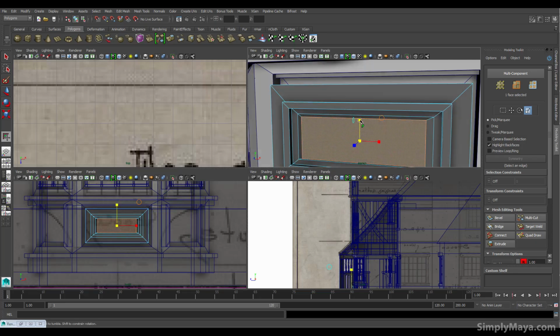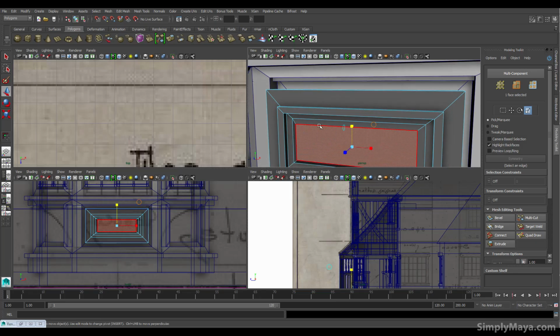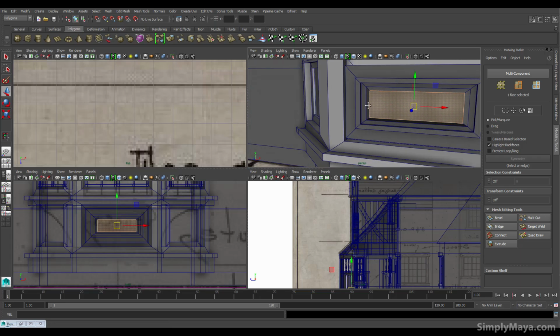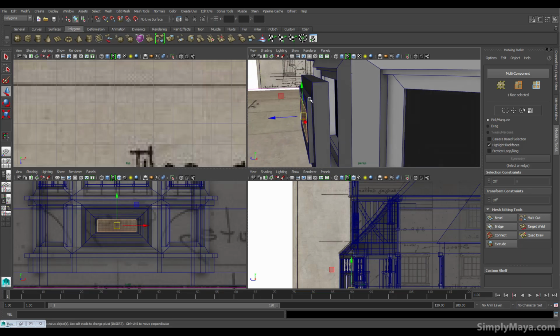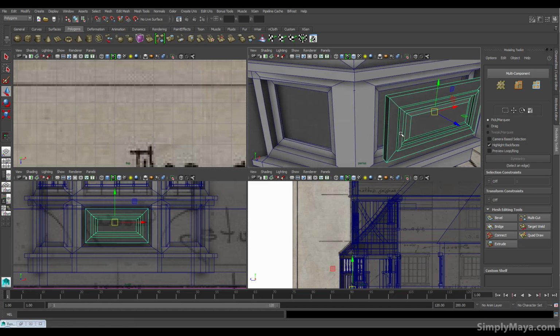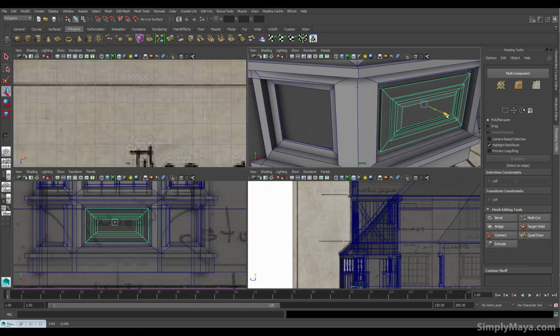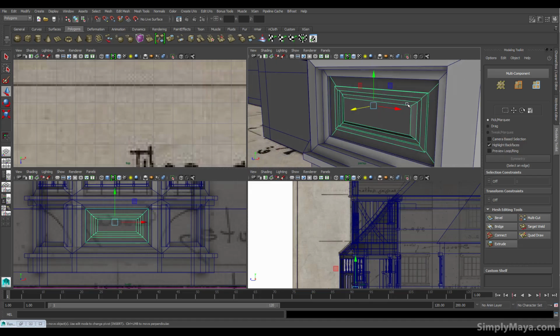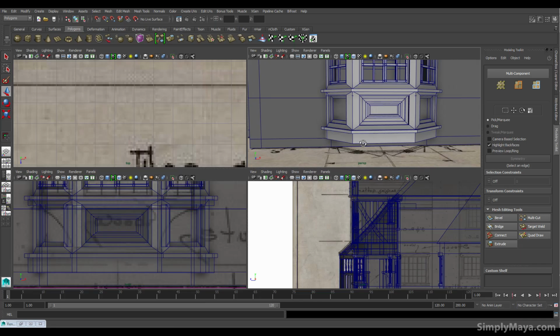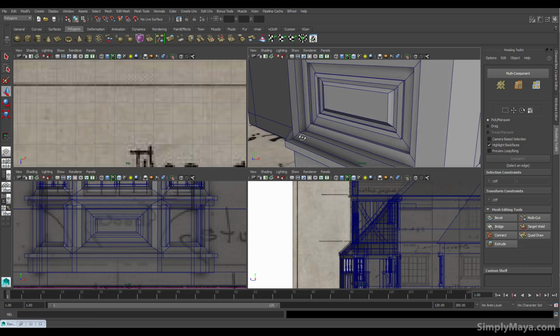Okay, maybe I'll scale it a little bit more along Y, and that's looking about right for our cutout insert. Now we're going to have to bevel in some of these edges, and maybe this is sticking out a little bit too far, but I can just scale that whole thing back a bit. There we go. So let's put that in place, and I want to have that little inner lip. There we go. Okay, and I'm going to make it the same white color as the window so I can get a decent look at it. Okay, and that's looking pretty good, really.